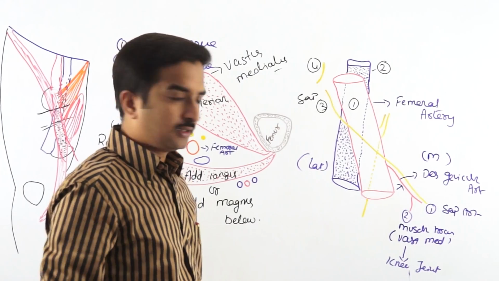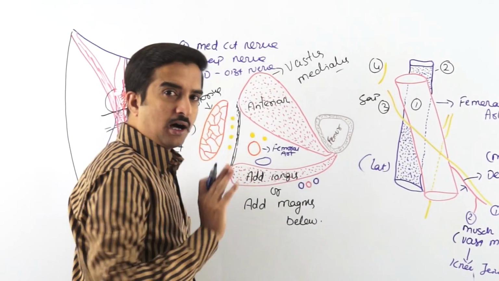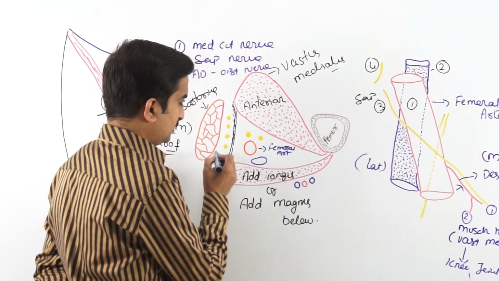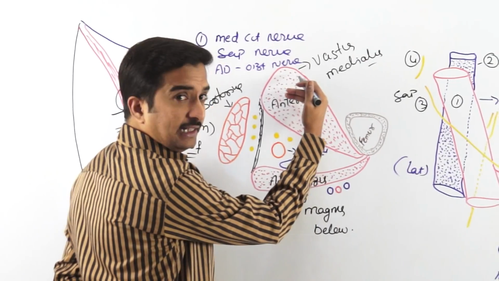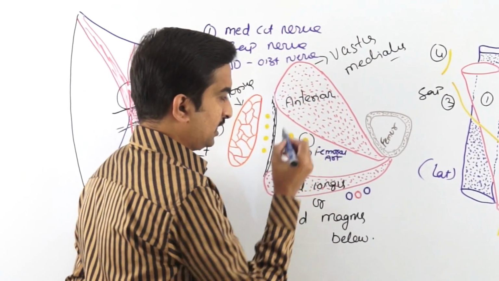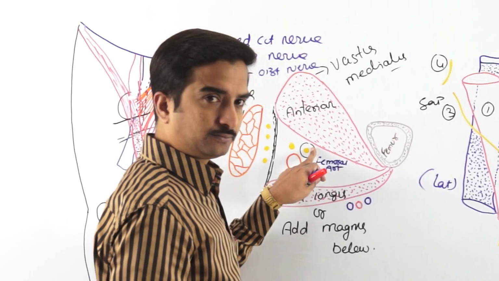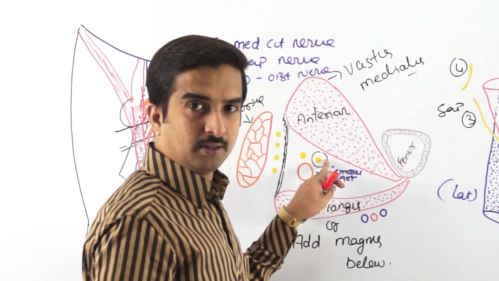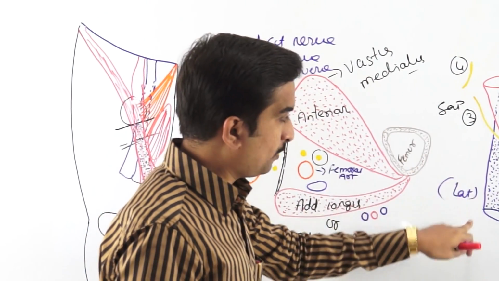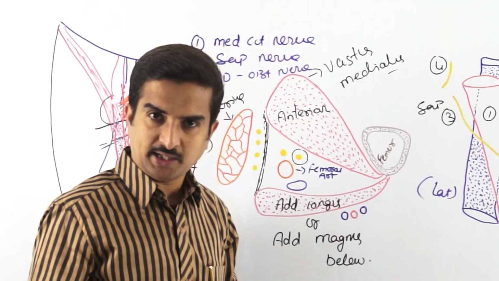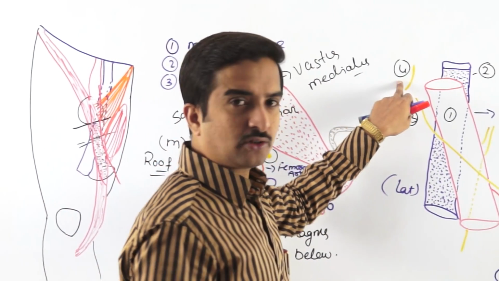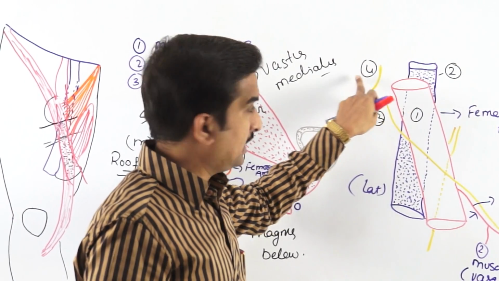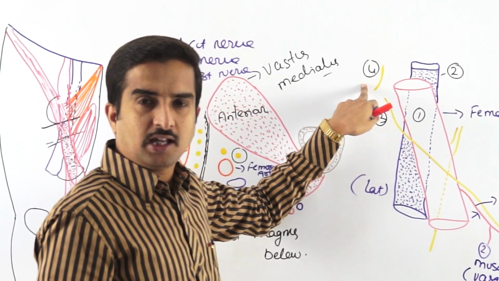So I told you to take the femoral artery as a reference to explain. If you see here, this is the medial wall and this is the lateral side, this is anterior and this is posterior. And I told you that this is called the nerve to vastus medialis. Is it lateral to the artery or medial to the artery? It is lateral to the artery. Only in the upper part of the canal, because in the lower part of the canal you cannot see the nerve to vastus medialis, right? So the fourth one is called nerve to vastus medialis. It is lateral to the femoral artery in the upper part of the canal.